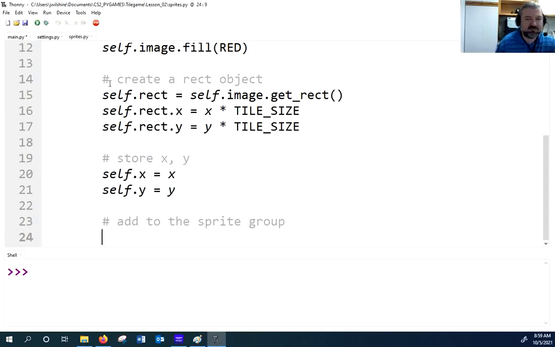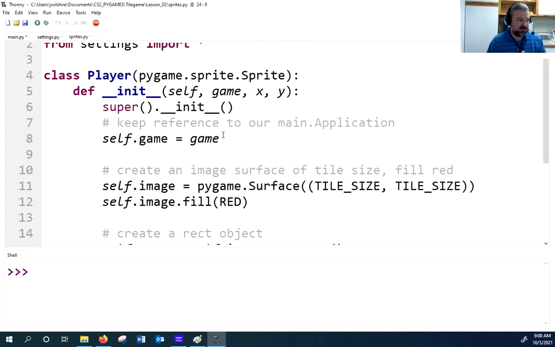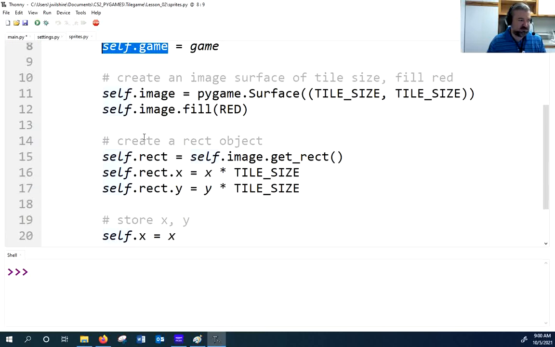The sprite group is contained in our main module, within the class Application. But remember, we kept a reference to our application in self.game.